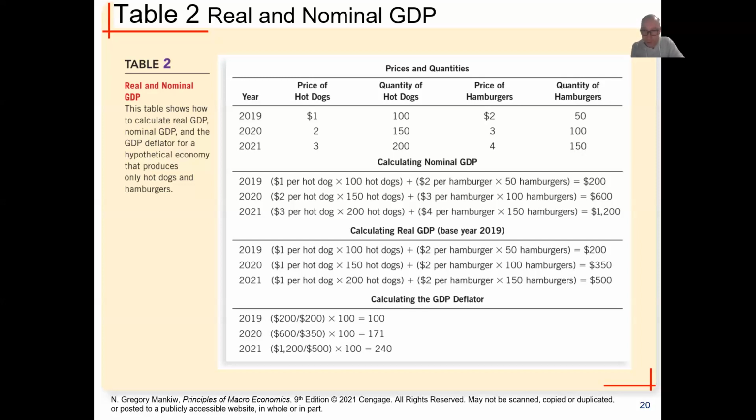So here's the way it works. To find the year over year, we take the comparison of nominal GDP divided by the real GDP. So nominal GDP divided by real GDP, and then we multiply that by 100. We get what's called the deflator. And that tells us how much we're deflating the nominal GDP in order to get it closer to the real GDP. That's what the deflator does. We take nominal GDP divided by real GDP times 100, and get the deflator amount.